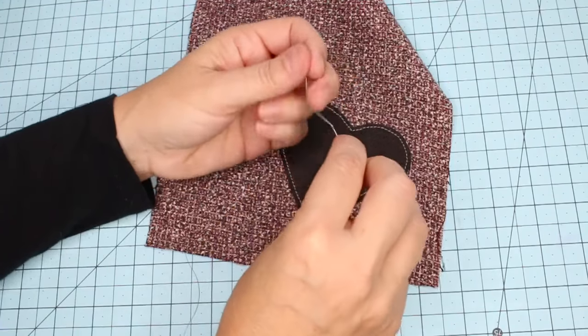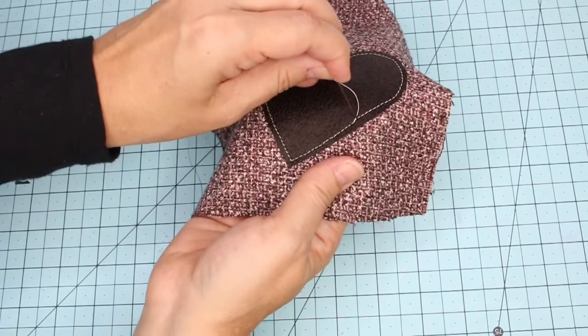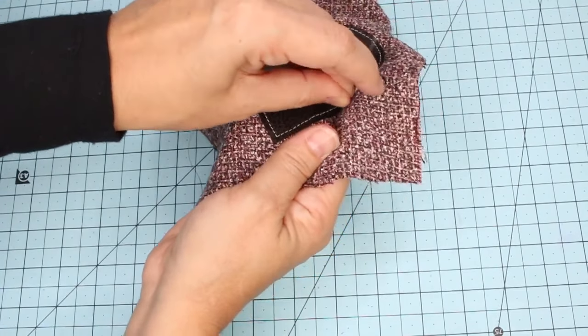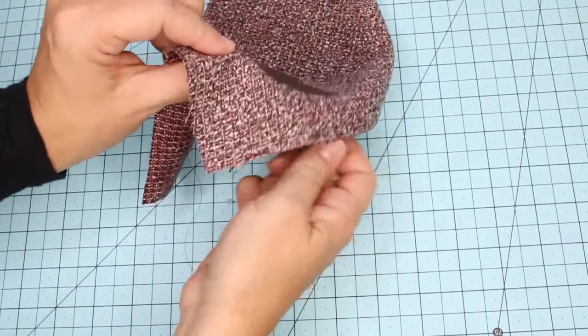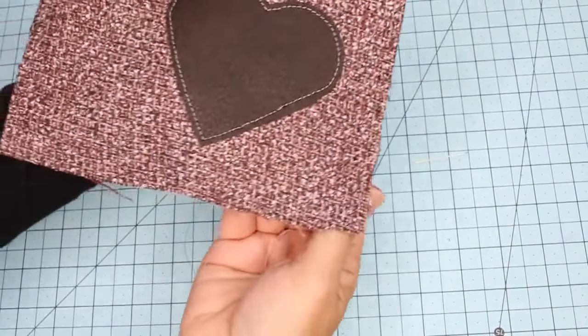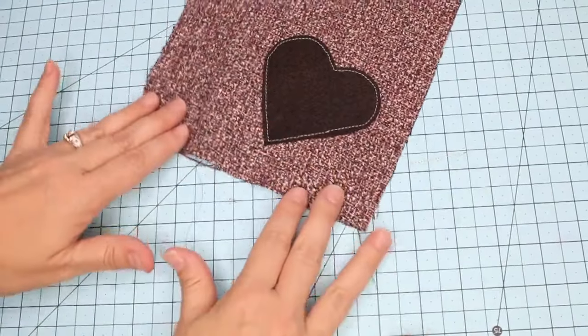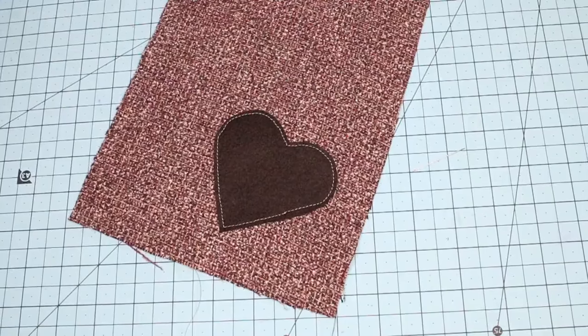To finish this off cleanly on the front side, especially because this is a contrasting thread, I'm going to take these two white top threads and use a hand sewing needle to pull them through to the bottom side, and then tie the knot on the back side so I have a clean stitch on the front side. Once you have that permanently stitched down, you can go ahead and finish the pattern instructions the way they're written. So we would line the flap and then finish making the purse.